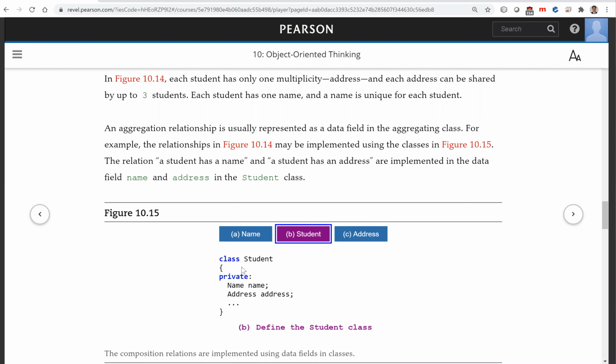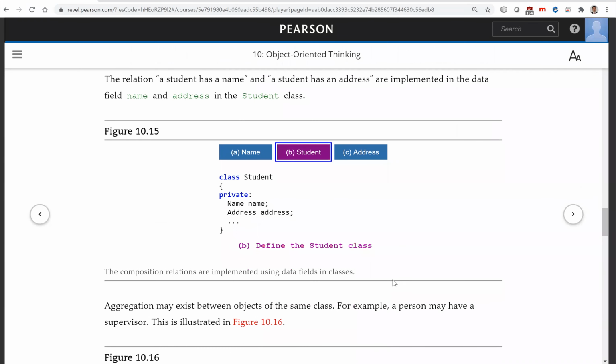So this is how you represent aggregation or composition when you design classes. For this reason, we don't distinguish aggregation and composition. We're going to treat them the same, and most of the time we just call it composition, because when you translate into classes, they're all the same.